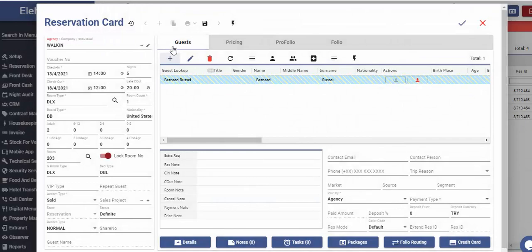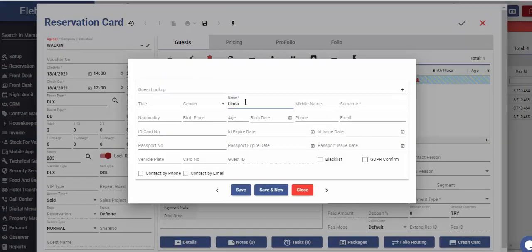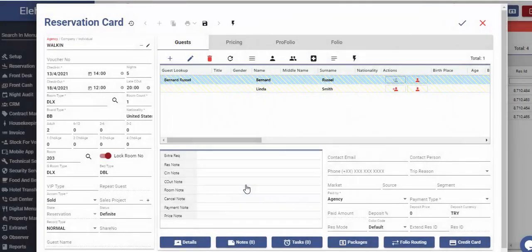However, if this guest has never stayed before in our hotel and we haven't created a guest profile, then we can simply enter guest name and surname information and save the record. However, this will not automatically create the guest profile. If we want to have the guest card and profile created, besides name and surname, we should also enter phone, email, or ID information. Since I want to create a guest profile for this guest, I will enter one of these and save this record.